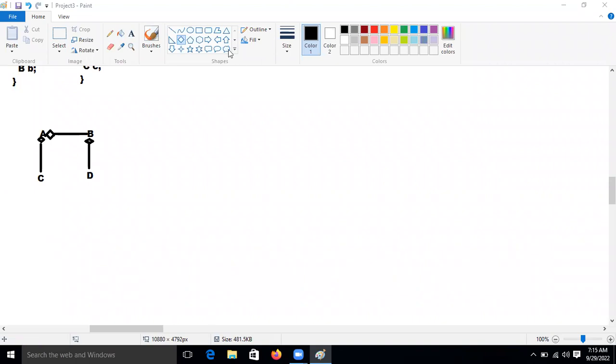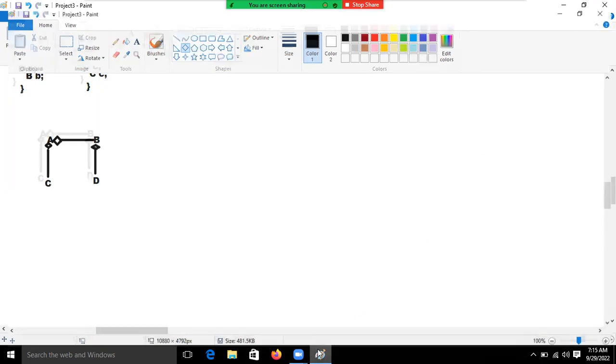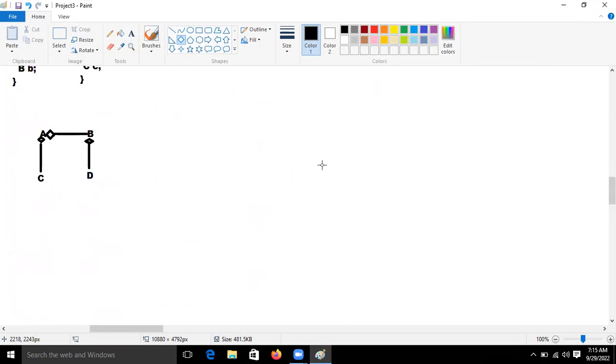Okay, good guys. So anytime, friends, if you see this kind of code, then what you need to do?